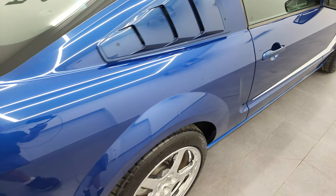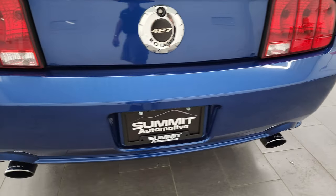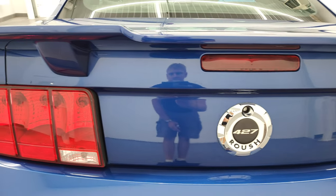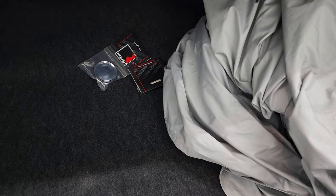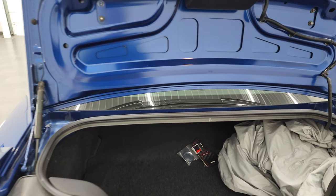We'll get to those blue seats in just a little bit. Coming around to the back, you get that big spoiler and the Roush chrome-tipped dual rear exhaust. That rear bumper is in fantastic condition, and the trunk lid is in very nice shape too. It does come with a car cover. You get some Roush center caps — a couple extra ones back here — and this one also has the spare tire. Very nice and clean back here, and those shocks are doing a nice job pulling that trunk lid up.